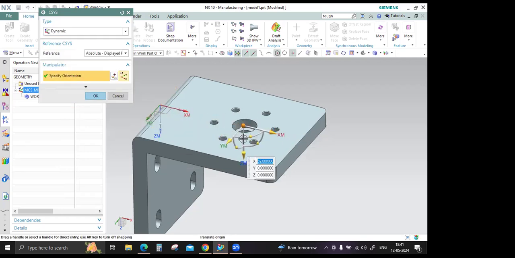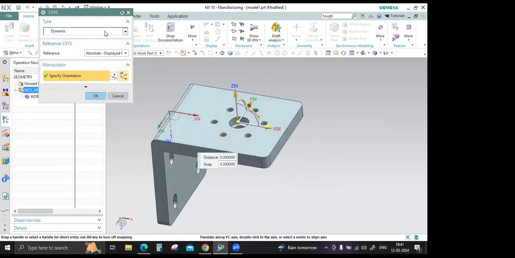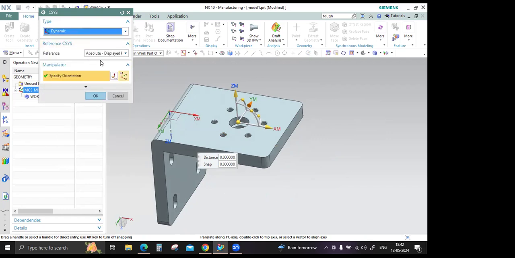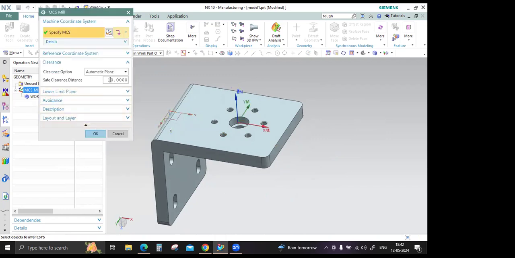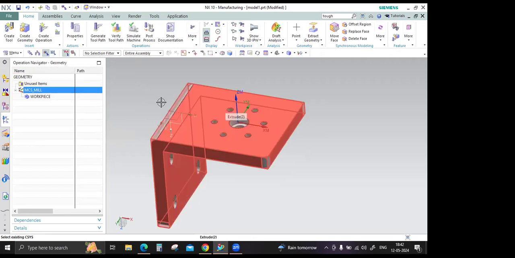Or else we have to drag it to that particular point. So my XYZ will be looking like this. Okay, the orientation is correct. I'm going for OK. Some clearance value has been given. Next, all of you can see, sir, right now the object's coordinate system and the machining coordinate system are both different over here.